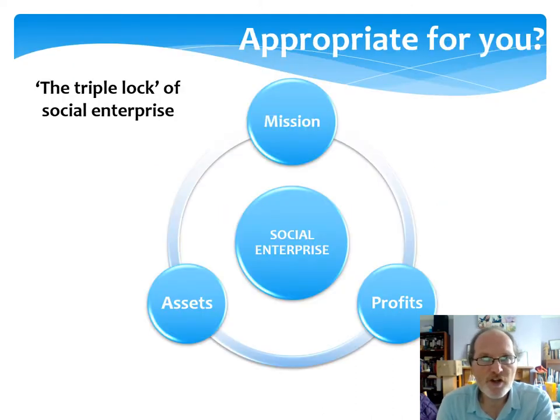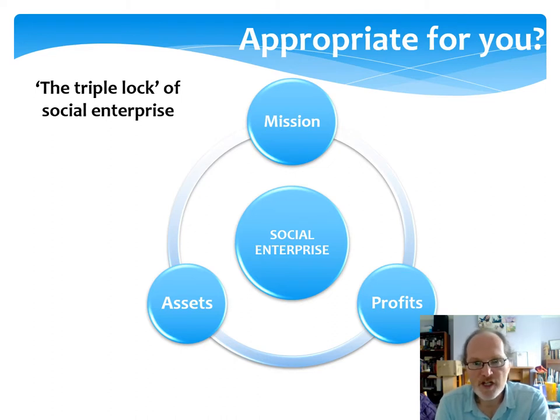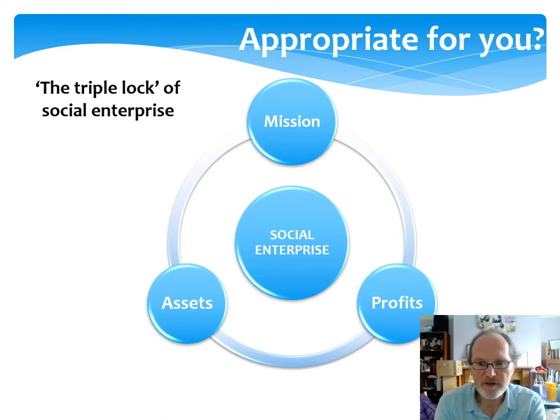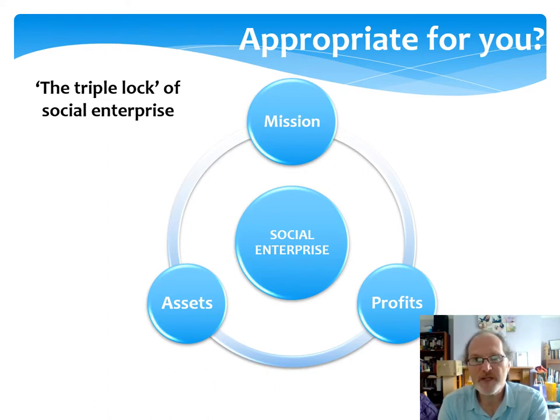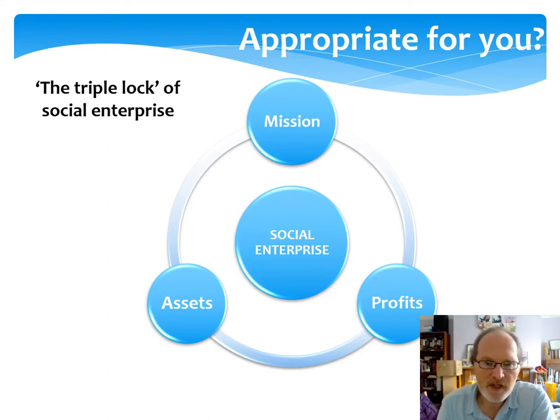Whether you're a community interest company, a charity, or a community benefit society — those are structures commonly used for the voluntary and social enterprise sector. When we talk about social enterprise, it's important to note there's no legal definition of a social enterprise; it's really a way of doing business. What you will see in any social enterprise is at least two of these things, probably all three: one is a mission lock — written in the governance, a statement which declares the social impact you're trying to create. Alongside that is a profit lock, meaning profits are kept for the good cause and not distributed to shareholders, or at least 50% are kept for that good cause. Then sometimes there's what's called an asset lock, meaning any assets the company owns if it closes down have to be given to another similar good cause.